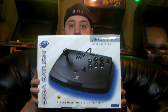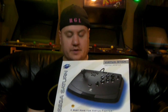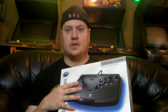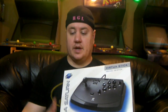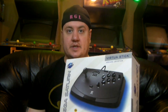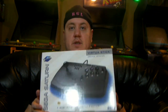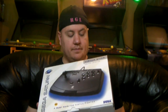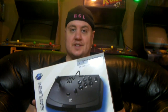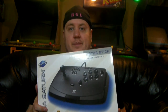This is the Sega Saturn Virtua Stick. This is actually original, complete, unopened in box. There's a vendor on eBay that's actually selling these. I actually took a couple of them off his hands, one for playing and one just for the collection, for a very reasonable price. And again, I guess he just has a pallet of these things that were never sold for the Sega Saturn, where they ordered too many of them and they just never made their way into customers' hands. So if you're a Sega Saturn collector and you want to get one of these, search this on eBay, just Sega Saturn Virtua Stick. You'll see it, and he's got a crap load of these things that he's offloading. I would not sit on these guys because these aren't going to last very long. So go ahead and get you one if you're a Sega Saturn collector. This is definitely a must-have.